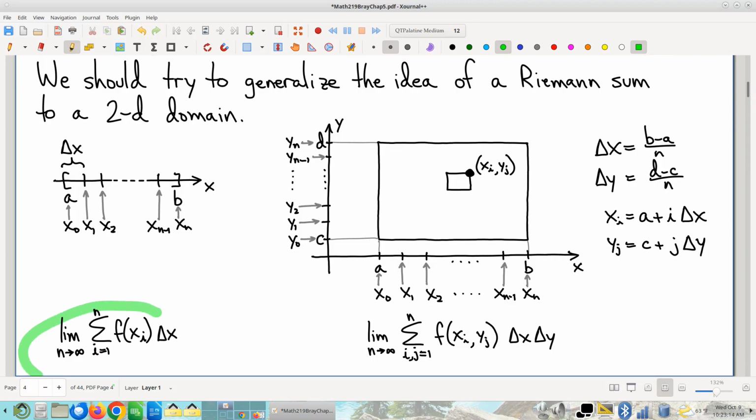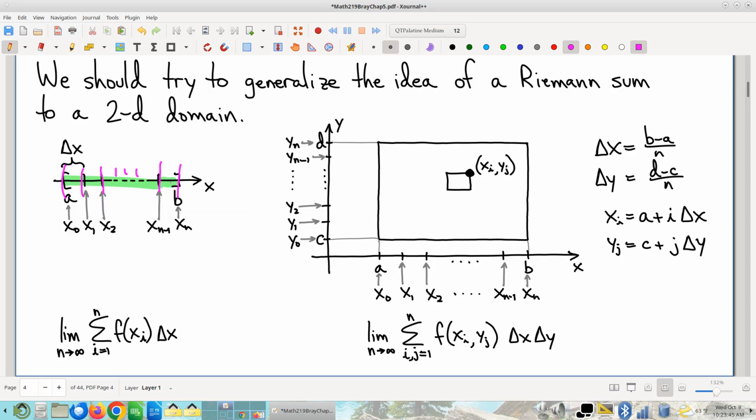Here's our single variable Riemann sum right there, and what's going on, right? What is this construction? And again, hopefully y'all remember all of that from long ago, so I'm not going to repeat all of it. But the big idea is you take your domain, you chop it up into little pieces. That's the first thing. Okay, well, let's try to generalize that. How do I generalize the idea of slicing this up into little pieces?